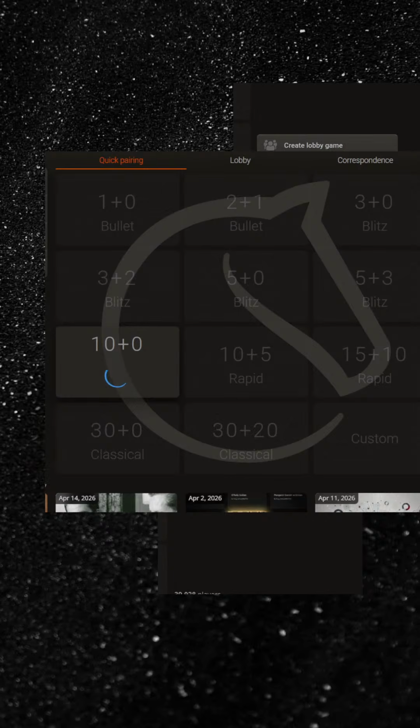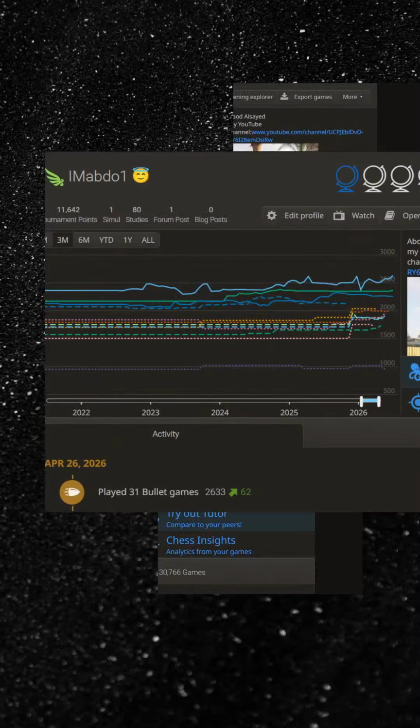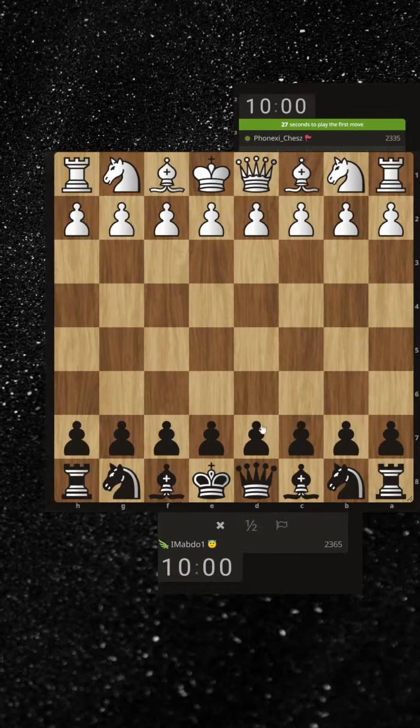Somehow Lichess is taking a long time to get a game today, for some reason. I don't know why. Maybe there are not a lot of people online. Are we in top 1000 now? Yeah, we're top 1000. All right.